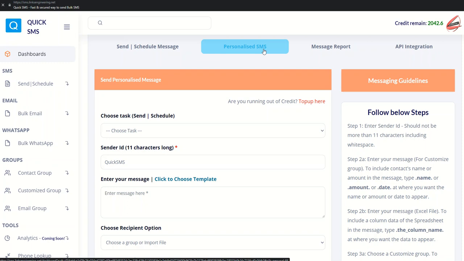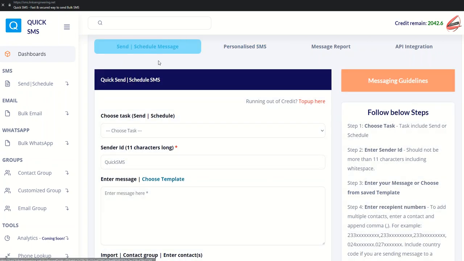So when the recipient gets the message, he or she will see the name inside and other parameters, which is different from the other person. I'll explain it better when we are doing it practically. So let's look at how to send a normal message.